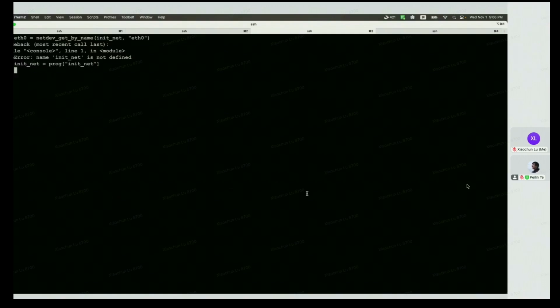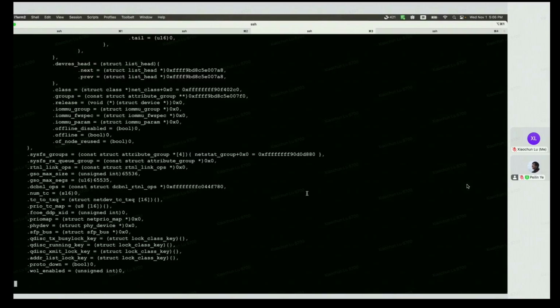And do other things like, for example, what about our eth0 net device? We have a helper function called netdev_get_by_name. Oh, sorry about that. Yeah, so this worked. This is our network device structure.